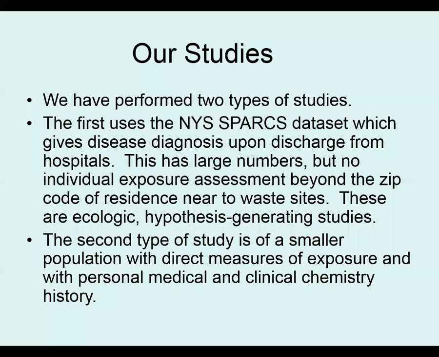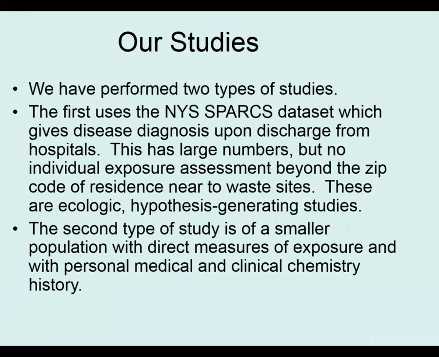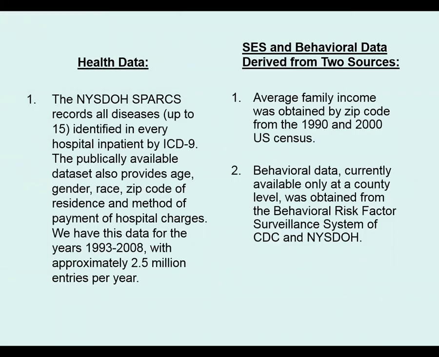But these studies have led to hypotheses that we have then tested in better controlled, smaller population studies where we can directly measure exposure of personal, medical, and clinical chemistry information. So our health data comes from this New York State SPARCS data. If you go into the hospital as an inpatient, any state-regulated hospital, which is everything except the VA and Indian Health Service clinics, when you're discharged, that hospital must report to the state health department every disease you were diagnosed with, up to 15 different diseases, including the primary cause of diagnosis, but other diseases as well.